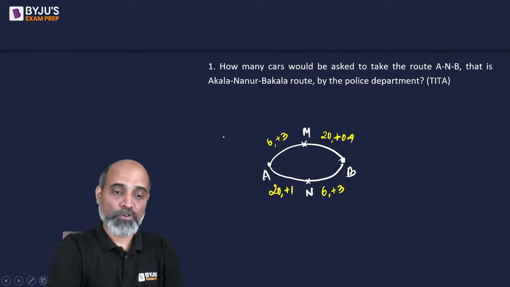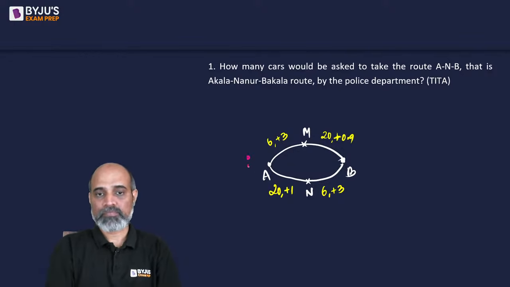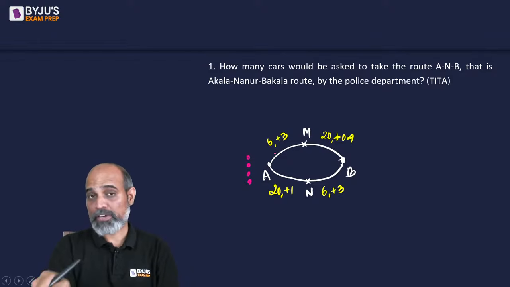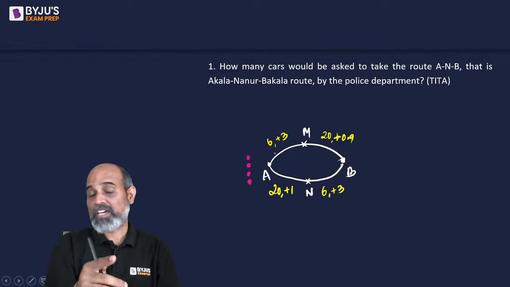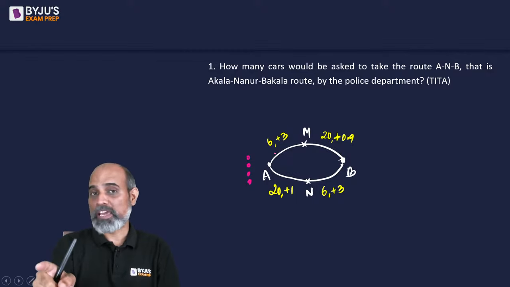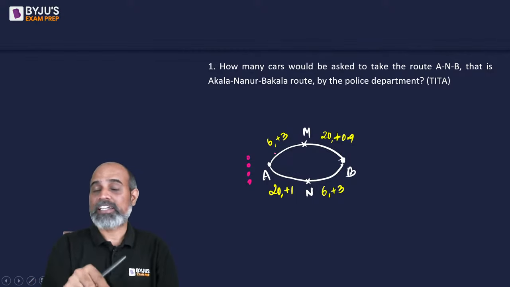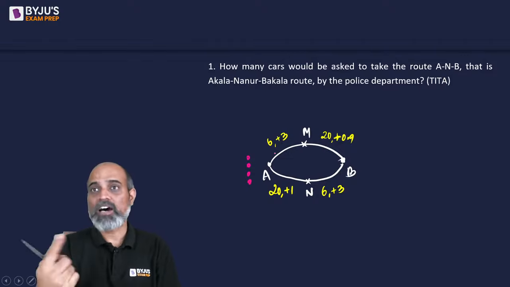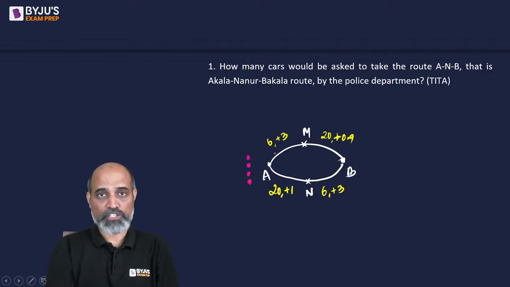Now, since there are 4 cars, right? So we can see that if there is only one car that goes from A to B via M, it will take 6 plus 3, that is 9, plus 20, 29 minutes. And if there is only one car from A to B via N, it will still take 20 plus 6, 26 minutes. So one car each, if they travel, they will take each 26 minutes. That's the shortest time they're going to take.